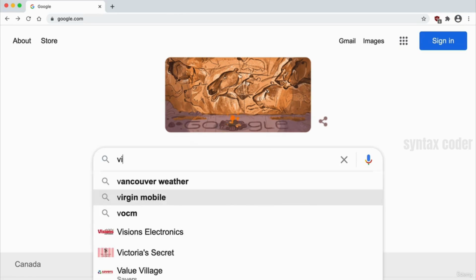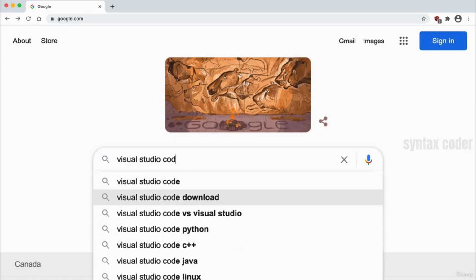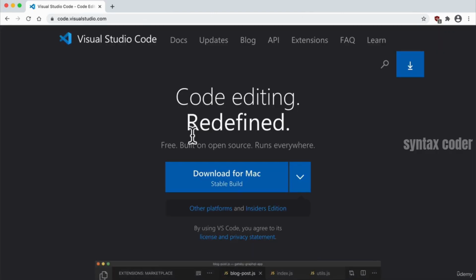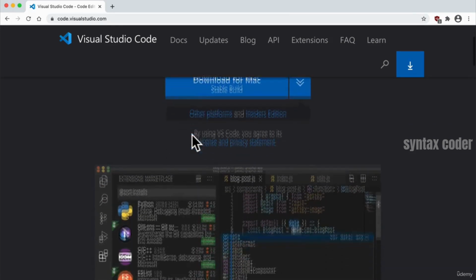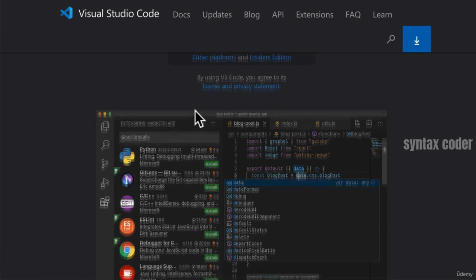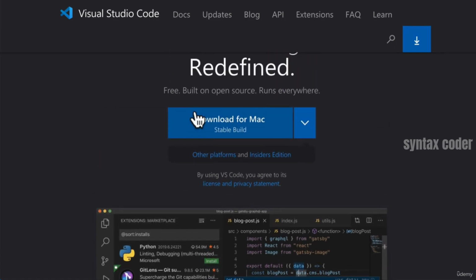And for that, we're going to use Visual Studio Code. This is a code editor, and it says code editing redefined, and that's an understatement, because this is a tool that once you master, it's used in many, many workplaces. It's used in a variety of different tech industries, whether it be front-end, back-end, and even Python developers. You can use it for pretty much anything these days because it is so basic and can be enriched through something called plugins. But for our purposes, we just need the basic version.